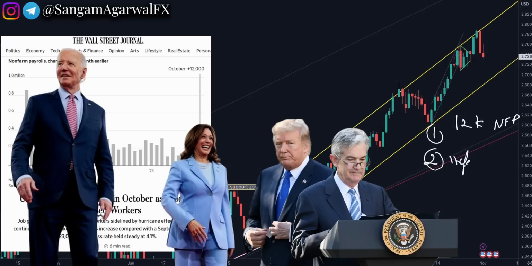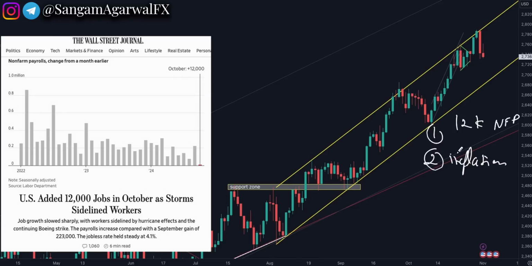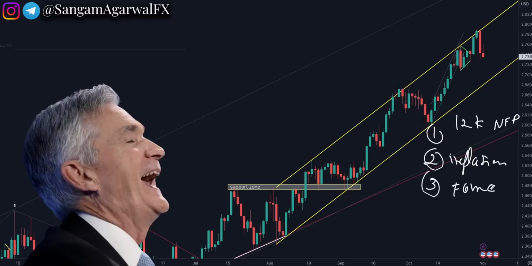But both have inflationary policy. The only difference will be small or big inflation, but both presidents are giving inflationary policy, because you will be getting inflation in both cases. And last, your FOMC speech and rate decision: one side is they do 50 again because NFP is weak enough to justify 50, or they do 25. I have doubt on decreasing the rate cut size. Let's say they do pause or 50 this week.